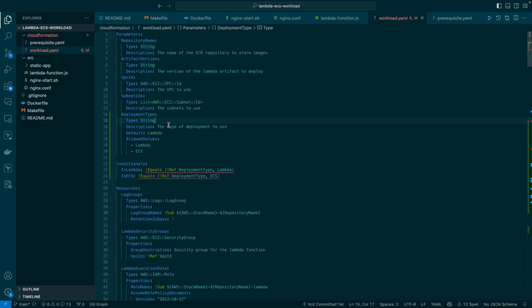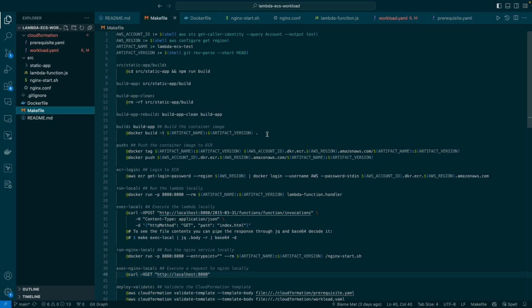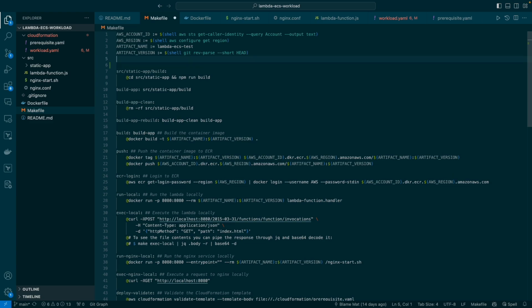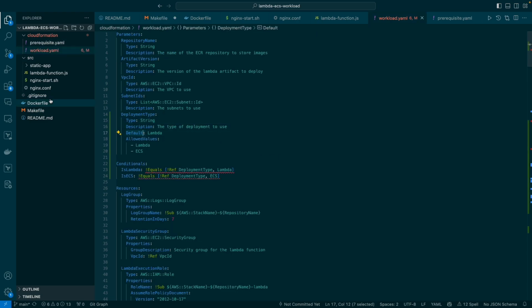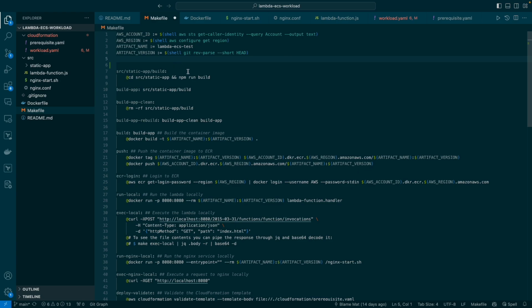Given that we've now added deployment type, we're going to need to update our deployment scripts to be able to pass in that particular value appropriately. So if we go up to the top here, we'll probably want to default this, and we'll keep our defaults being Lambda. Obviously we do have a default in here for the property at the moment, but we'll just be consistent with that as we're defining our variables. So we'll create our deployment type variable, and we'll set that to Lambda as well.